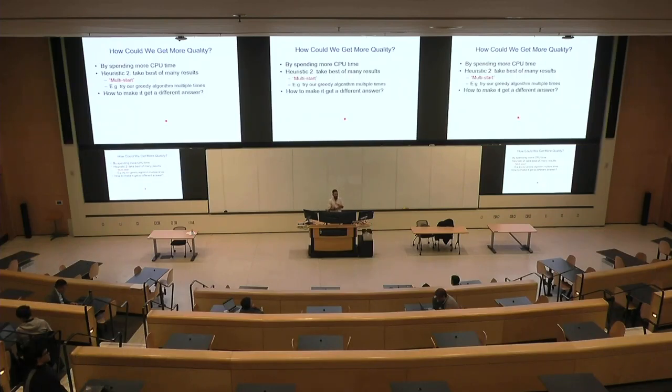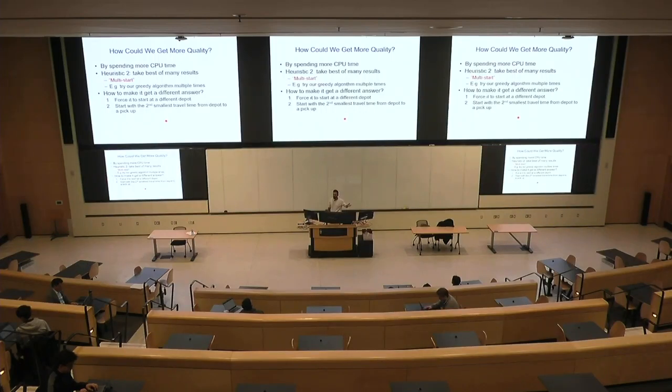Any other idea on how to tweak this algorithm a little bit to change the initial decision? Okay, so as Donnie said, one of the ways is to force it to start at a different depot. Remember, in the greedy algorithm, we are always choosing the closest depot, the depot that gets us closest to one of the k intersections of interest, right? But why not start with the second smallest travel time instead of the smallest travel time, and try from there? Maybe we're going to get a better solution, right? Sometimes you can also do something like the weights, like have a 10% chance of taking the second smallest travel time whenever you're choosing each next delivery.